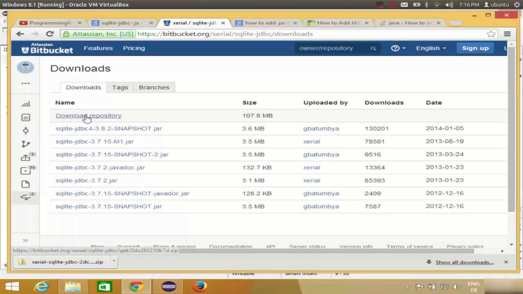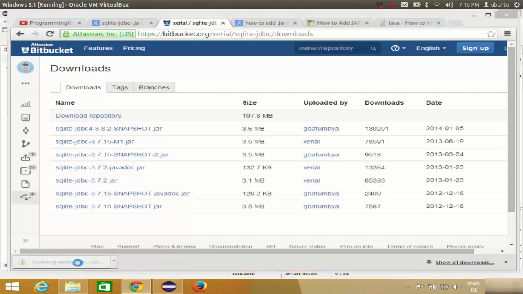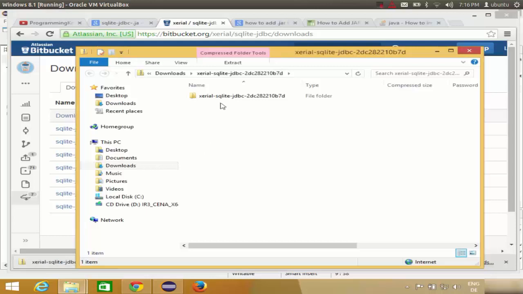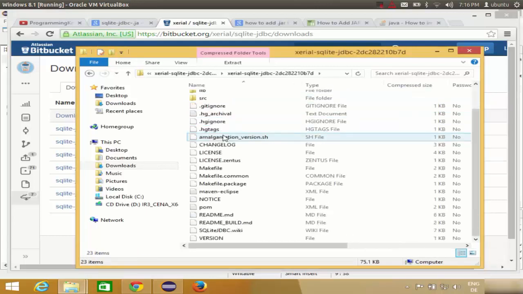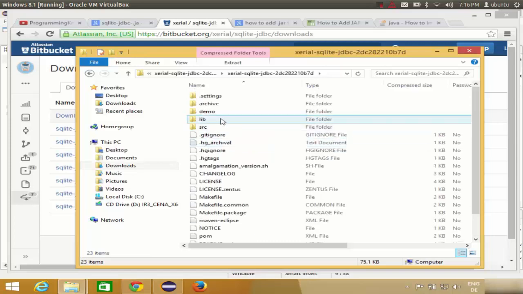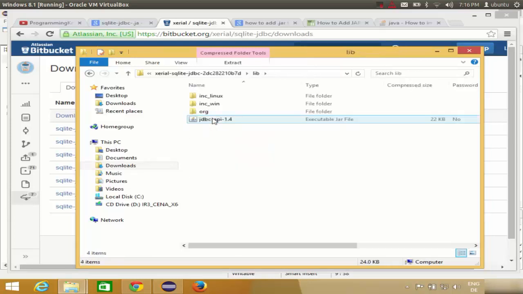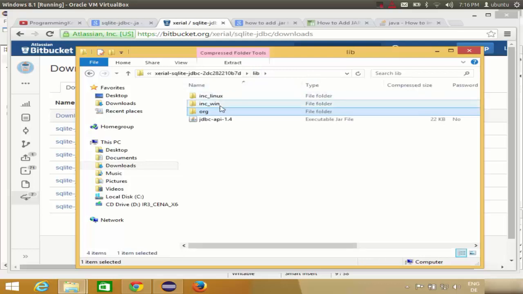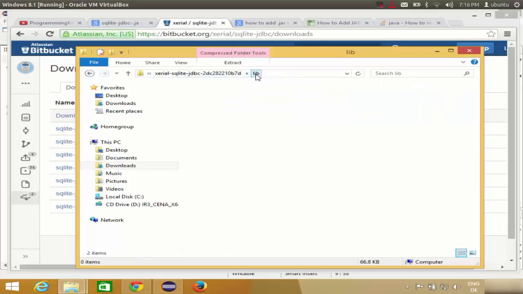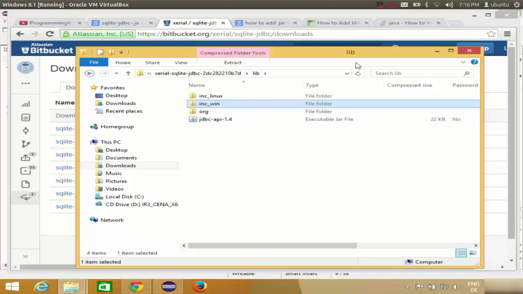So just click this button, download repository, and it will download a folder like this. I will open this folder, and in this folder you will have some jars. So I will go to lib, and in here I will search for these SQLite jars.